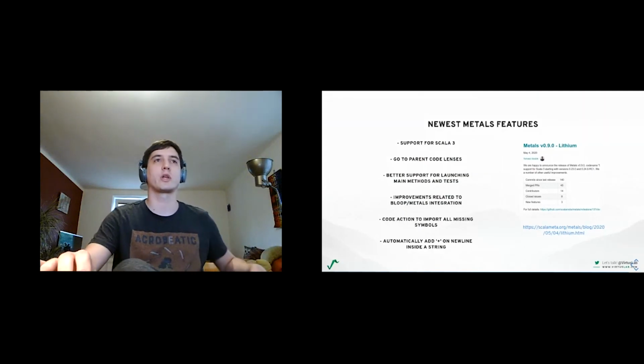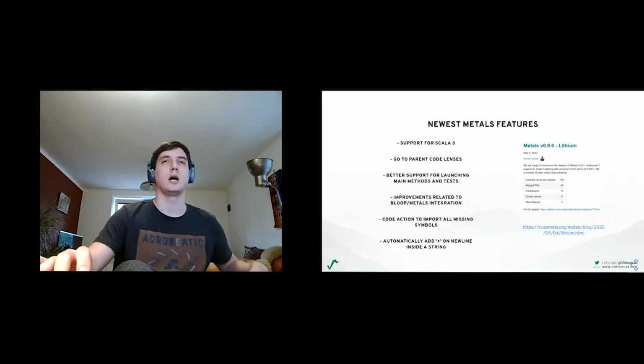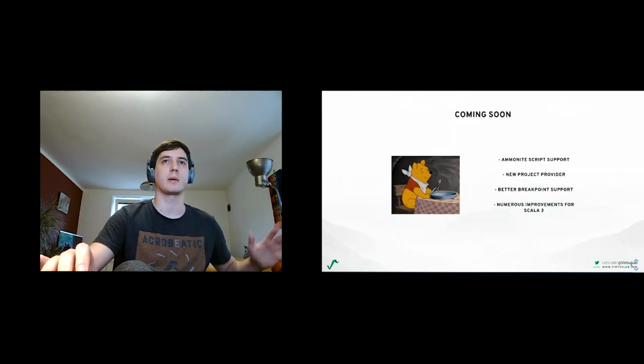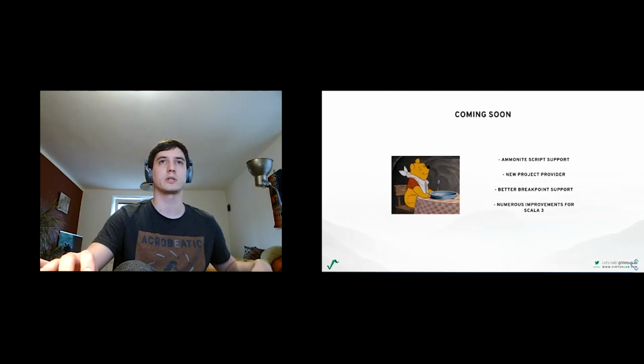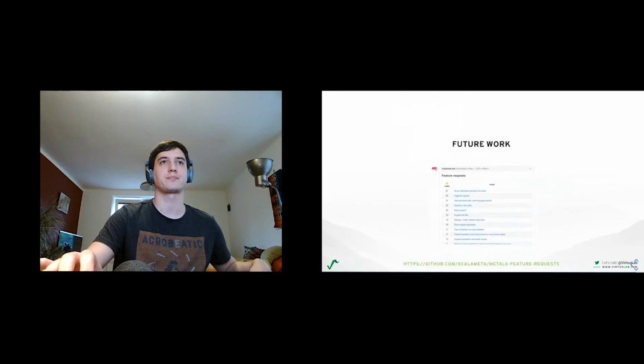All right, so I'll just quickly go. So those are the new Metals features that we've been working on. Coming soon, there'll be Ammonite script support. The new project provider that I showed will be too. We recently merged also better breakpoint support for Dotty and a lot of different Scala 3 improvements.